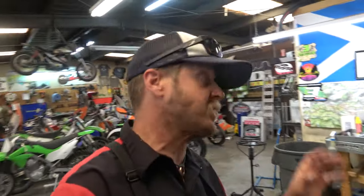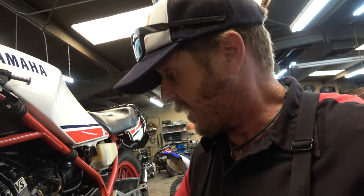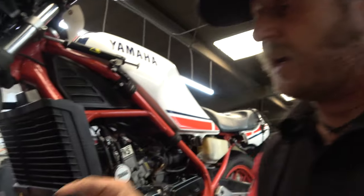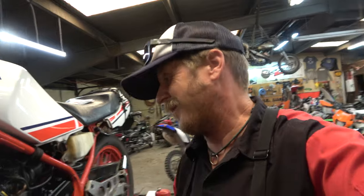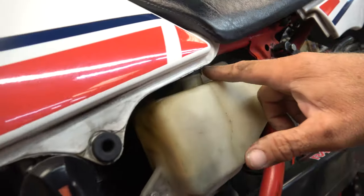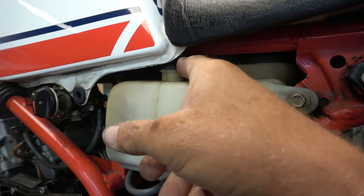I've got the flanges in the ultrasonic getting ready to cook those for a bit. I'm going to do a super deep clean on the cylinder surfaces, get everything shined up and ready to go. We got all new seals — you can see this seal blown out right there, so the whole thing was leaking, causing this side to lean out and run poorly. We got the oil tank leak solved too — put a new hose and a new grommet on the oil level gauge.